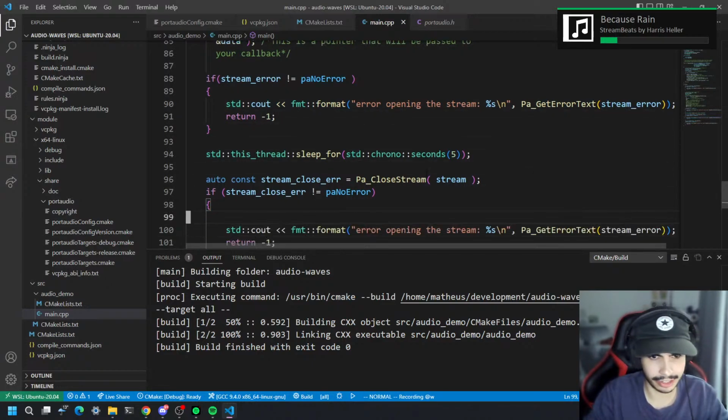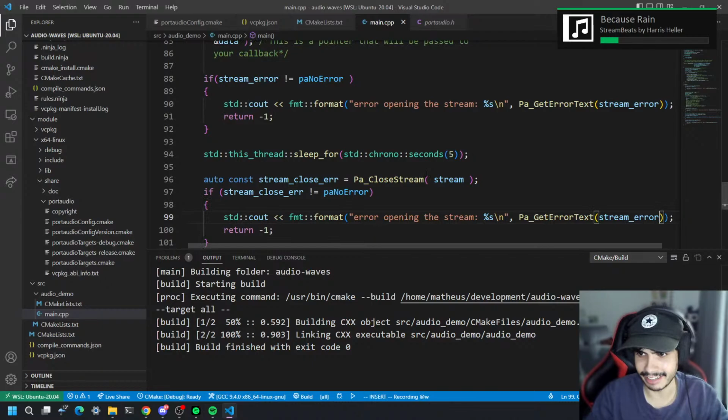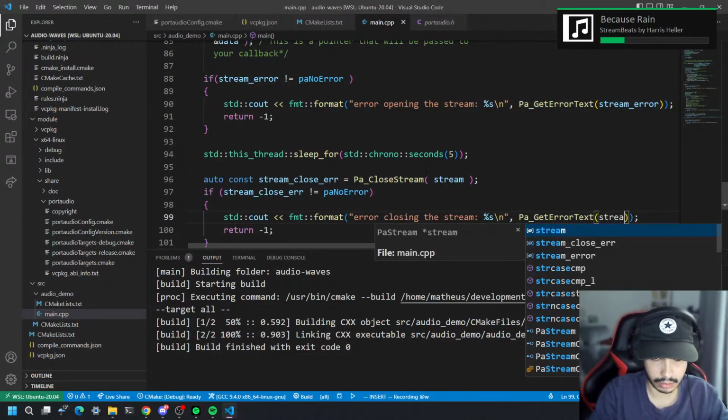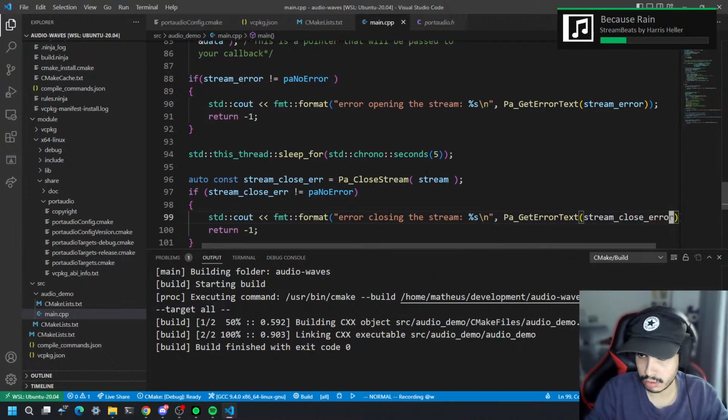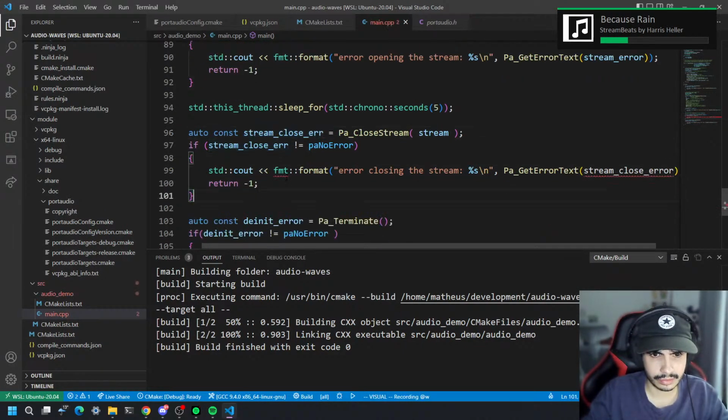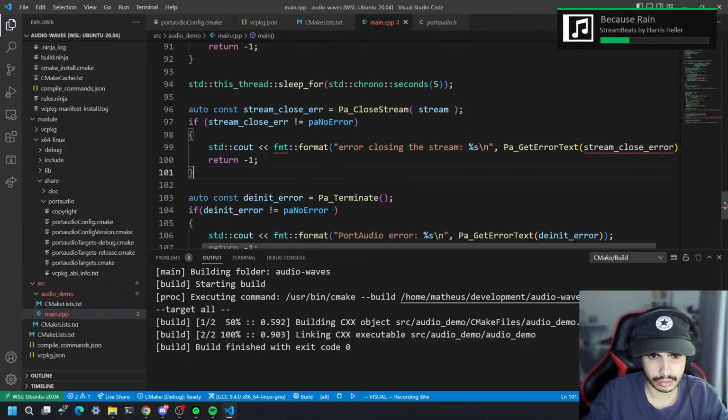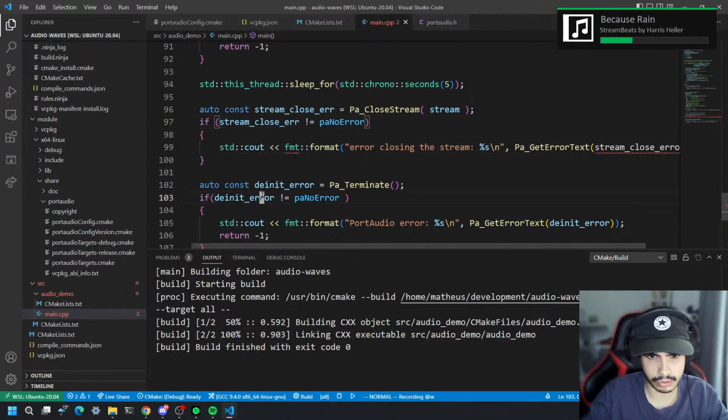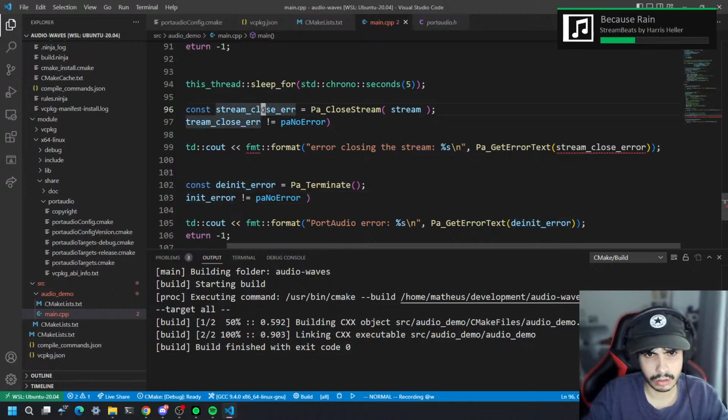I just want to get this code running. We've been here for nearly an hour, I think. We're not going to return because if it doesn't close, we still need to close the PortAudio library from the sounds of it.